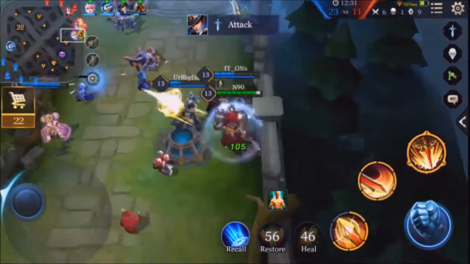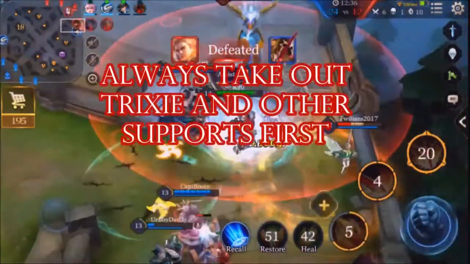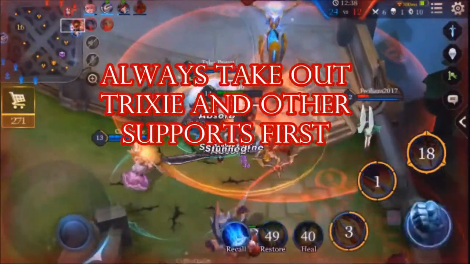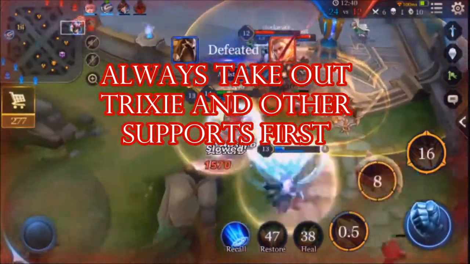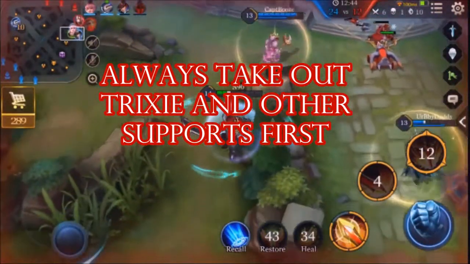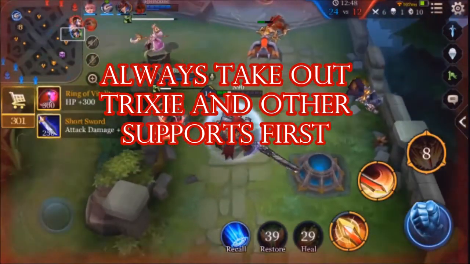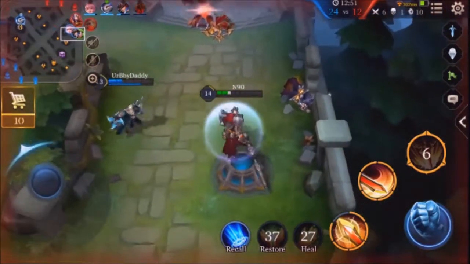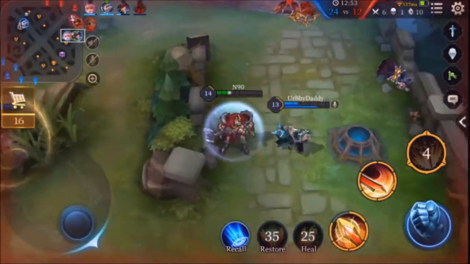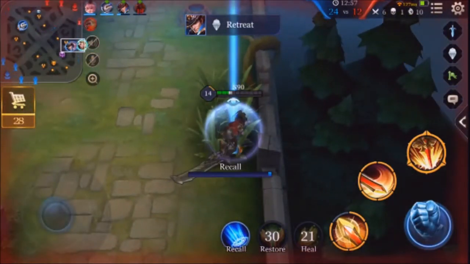Well, 2.5. So in this match in particular, since they have Trixie, it is very important that you take out Trixie first. She needs to go down because she is the mass damager, and she's also the one providing the most support to everyone. So she has to go down first. Don't worry too much about the tanks and everything else. They'll have their time, but if you see Trixie, take her out. She's gotta go.